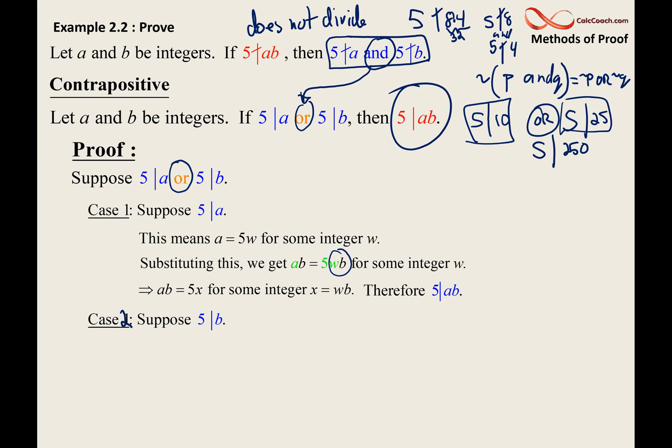The other side of the 'or' will also lead you to your conclusion. Case two: suppose the other side, that 5 divides b. Exactly the same argument. That means that b can be written as 5 times an integer. Use a different variable. Substitute that into the product ab. Replace b by 5z. Rearranging things, that means that ab is 5az, or za. Recast za as a different variable, y, and you have that ab is 5y. What's the purpose? Why are you doing this? To show that 5 divides ab. Actually, in both cases, both case one and case two lead to the fact that 5 divides ab.